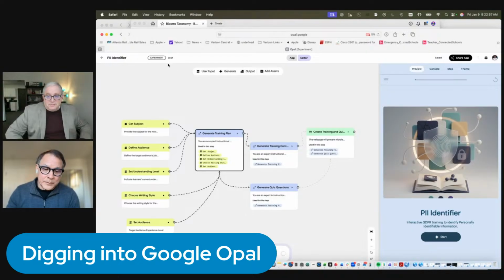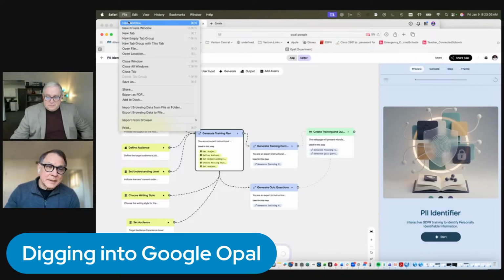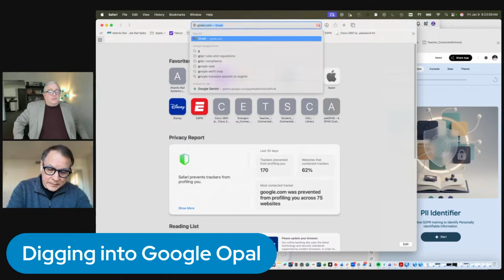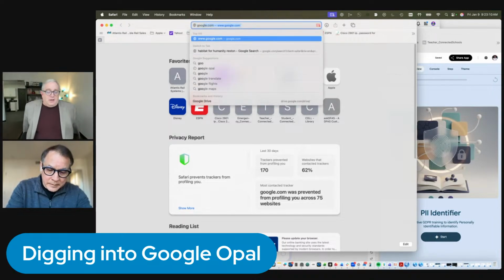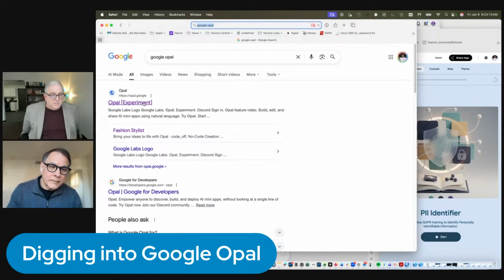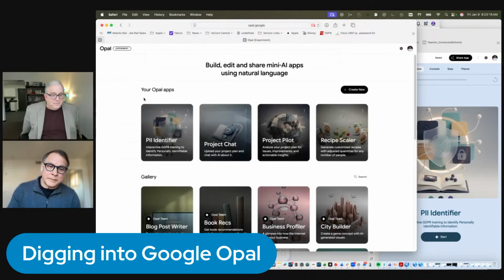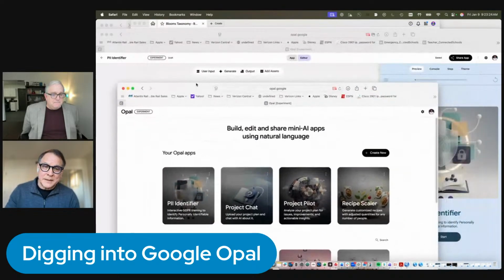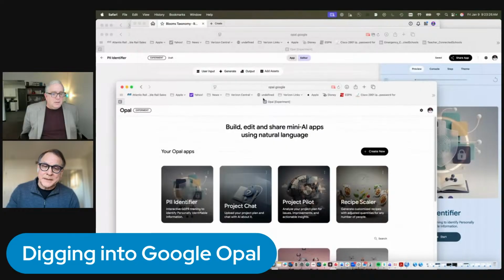Yeah, and while it's doing this here, I imagine it'll keep doing its thing. As you're thinking through this, what are the building blocks for Opal? So input, steps, output. It's very simple in terms of that. You can see on the screen inputs, generate, outputs, and assets.